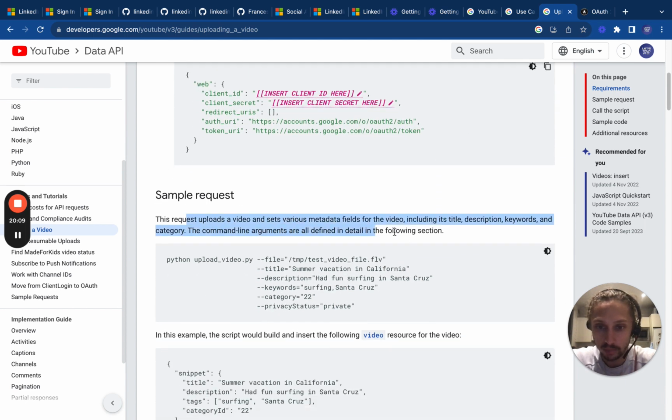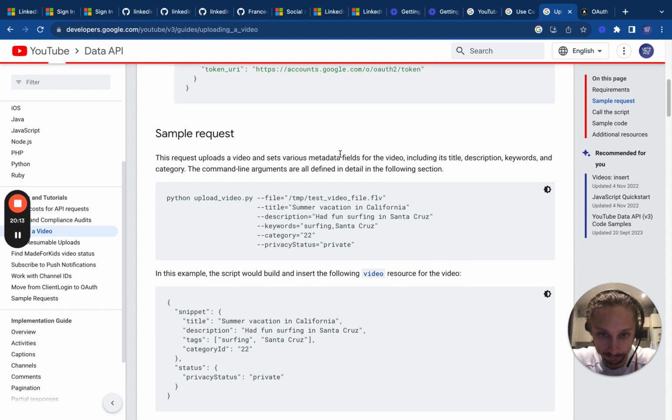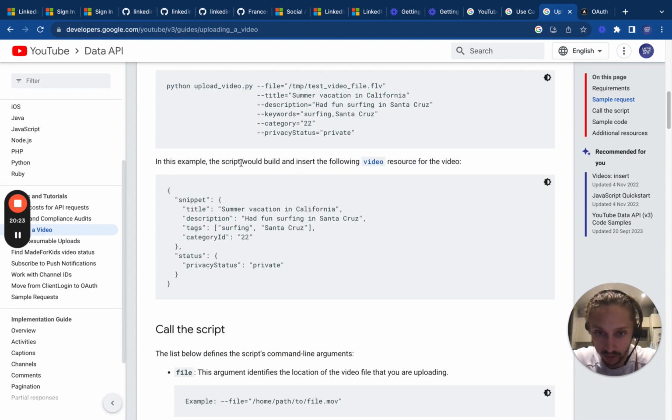This request uploads a video and sets various metadata fields for the video, including its title, description, keywords, category. That's awesome. Cool. In this example, the script would be blah blah blah.